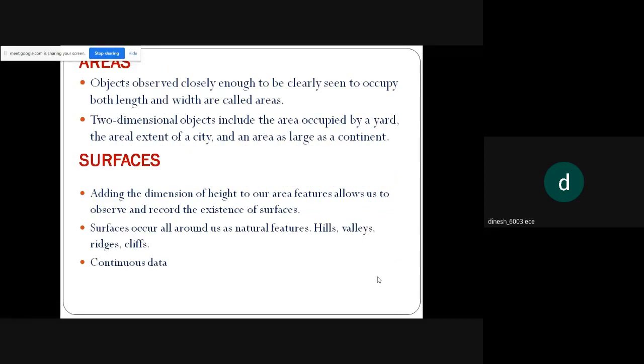Two-dimensional objects include the area occupied by a yard, the areal extent of a city, or an area as large as a continent; these are all areas. Surfaces are continuous data like hills, valleys, ridges, cliffs, where adding the dimension of height to our area features allows us to observe and record the existence of surfaces.